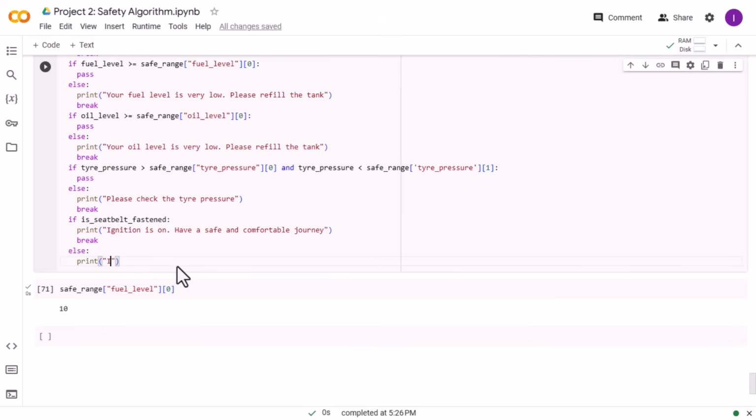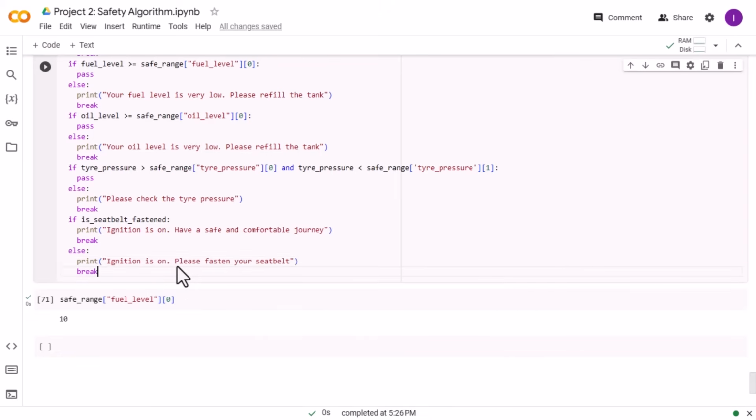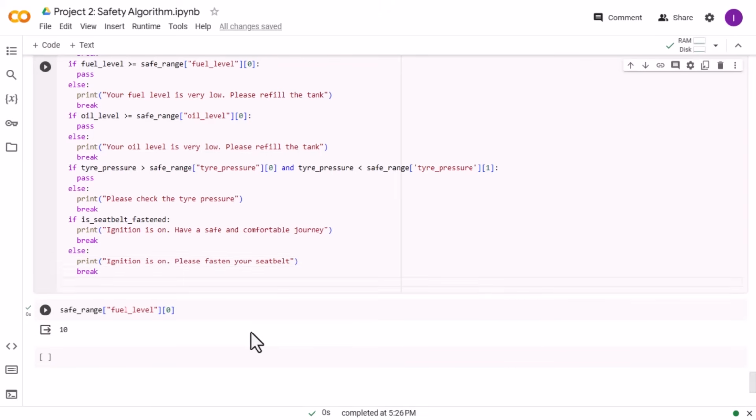Ignition is on. Please fasten your seat belt. And then we will break the loop. So we have now made our for loop covering all the checkpoints. Let's now run the code and see the results.